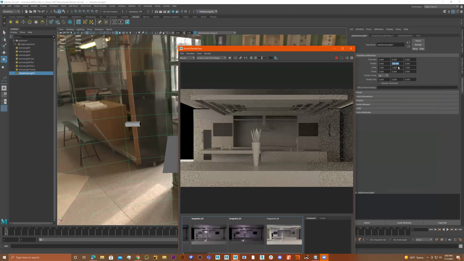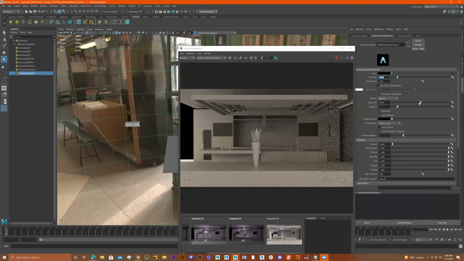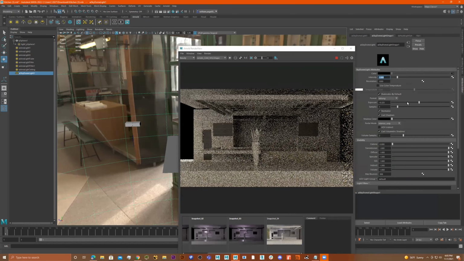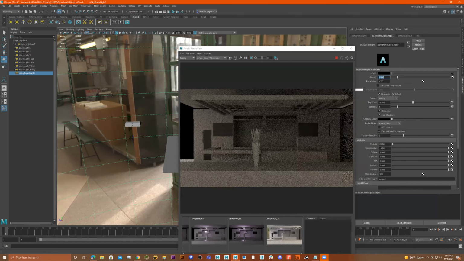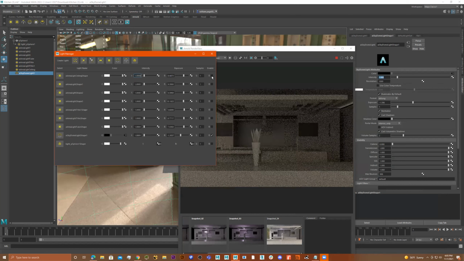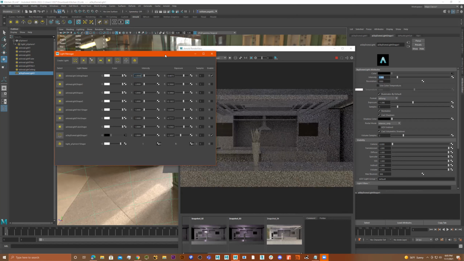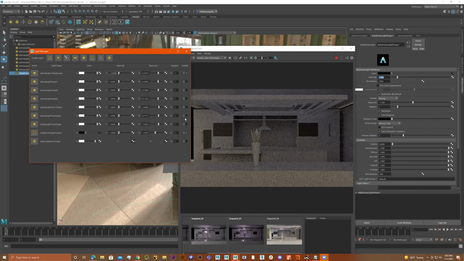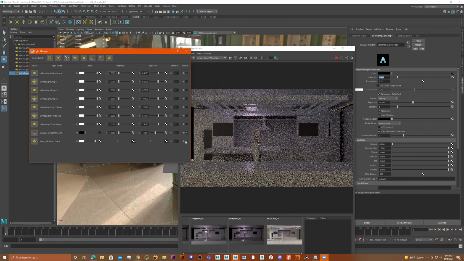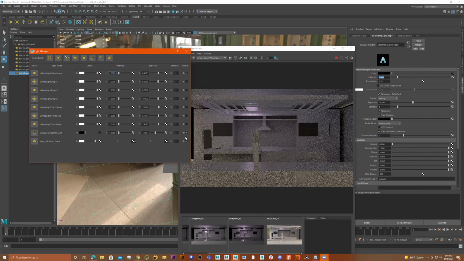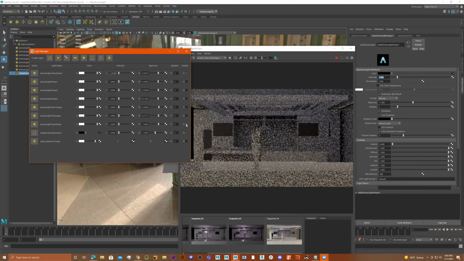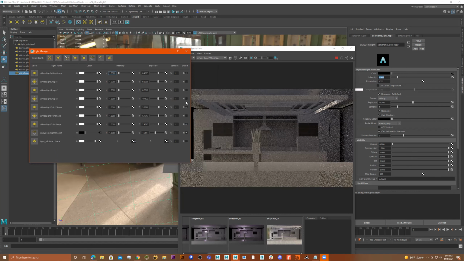But if we have this right here, we can tone it down with the exposure, maybe if we really want to, and then introduce other lights in. And we can maybe start getting some interesting looks.